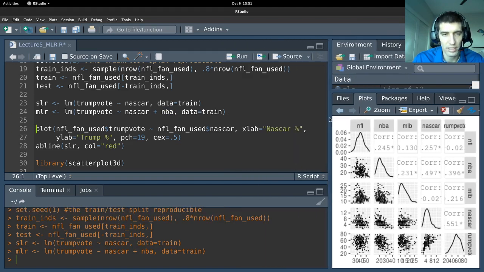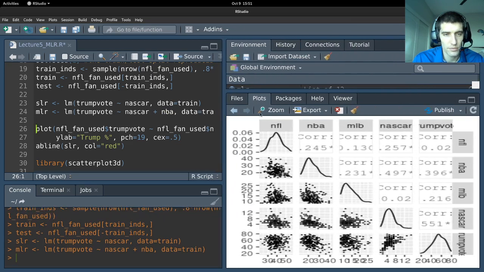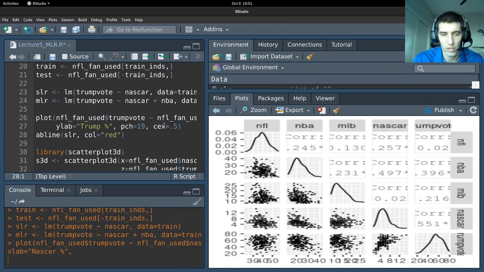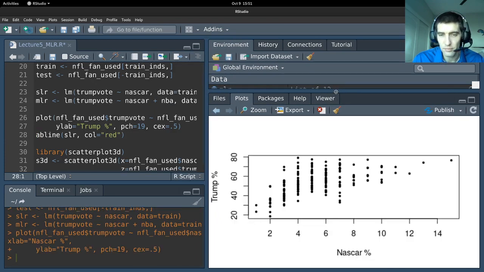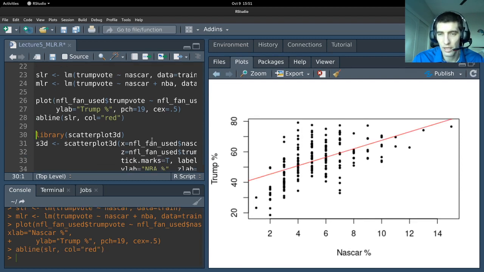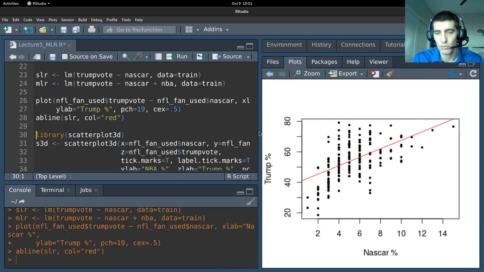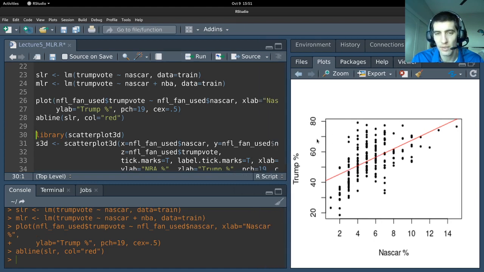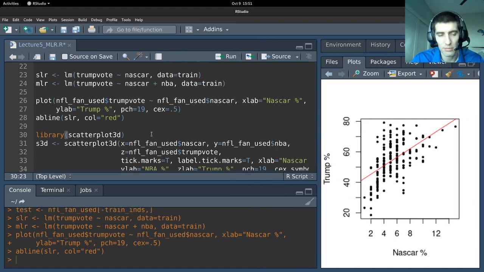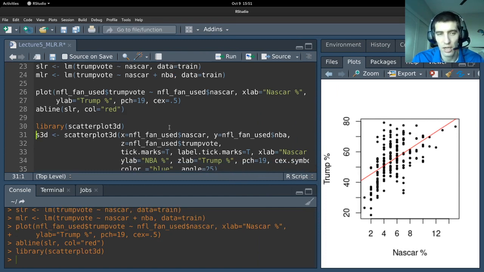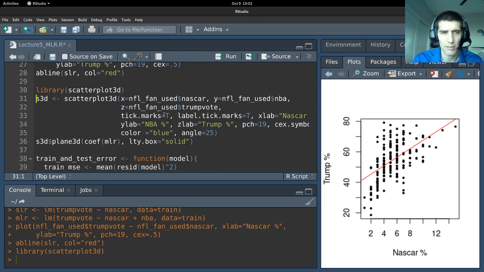So then let's go ahead and plot here. I'm going to plot my simple linear regression model as we've done before. So here's the plot. And then here's the simple linear model predicting y from x. Okay. So how do I extend this to multiple linear regression? Well, to do this, I'm going to have to plot a plane instead of a line. And so I'm going to load up this scatterplot3d package. This is how we can make a plane in R. It's not necessary to do this every time. I just want to show the analogous plot as a simple linear regression plot with two predictors.